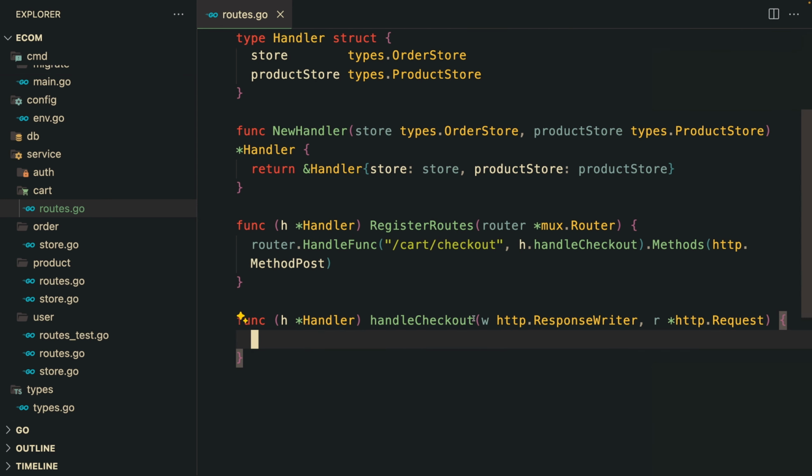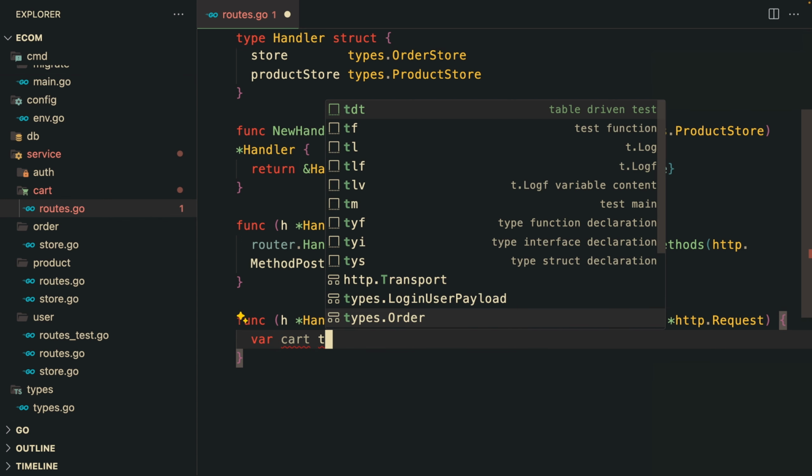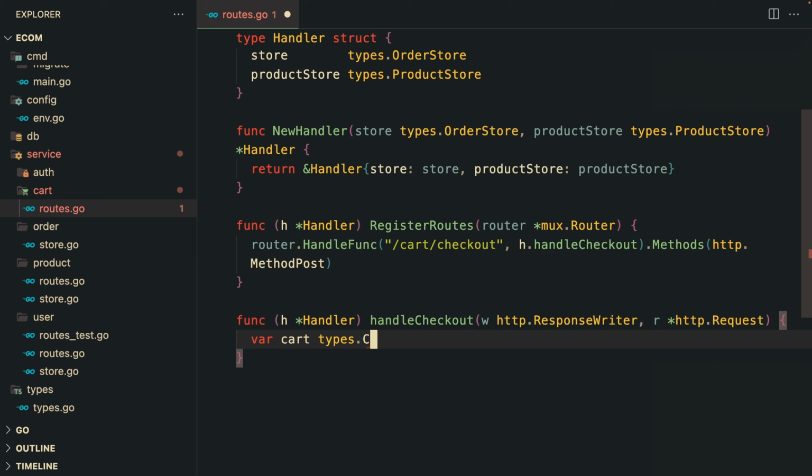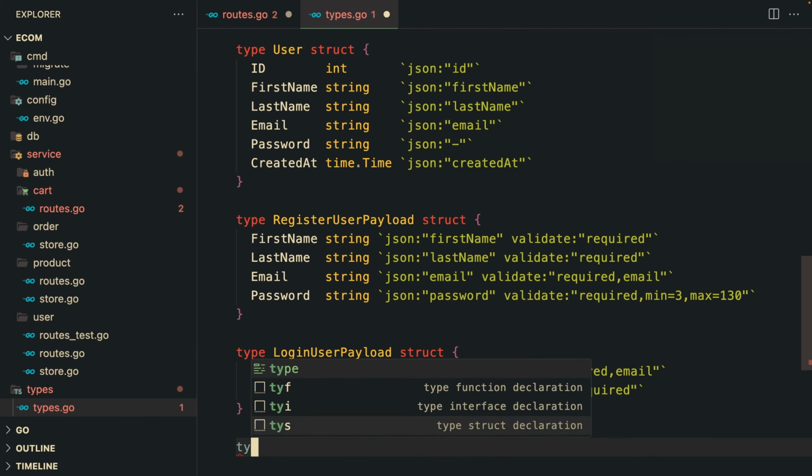Now, the first thing here is that we are going to receive some sort of cart object from the front end. So let's think about it like a slice or an array of items and their quantity. So let me exemplify what I'm thinking. It's going to be types.CartCheckoutPayload. Let's create that here on the types.